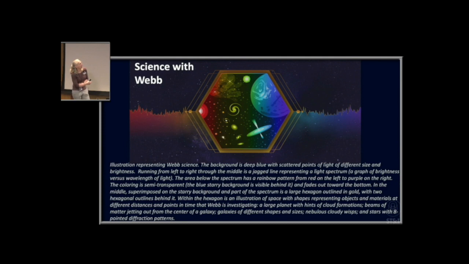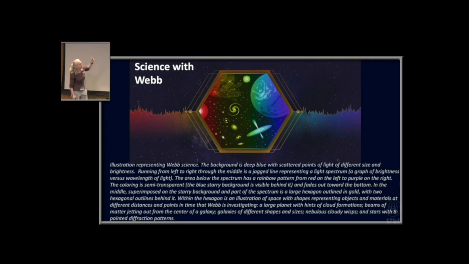And what I got out of this one was, this image here is an illustration that's illustrating the variety of science that Webb can do, okay? And the designer here is Liz Wheatley, and she's in the audience, and it's beautiful. When I first saw it, I was like, that is gorgeous. I'm gonna have a t-shirt and a bedspread of that. But it wasn't until I started describing it that I realized how smart it is, okay? This is not just a pretty image, it is meaningful. So I start writing about it, I'm like, oh my gosh, look at this.